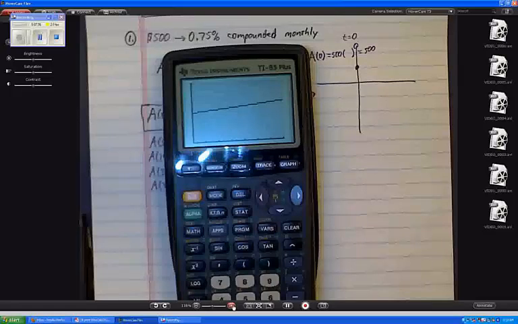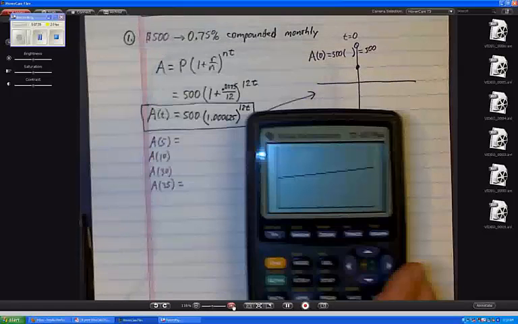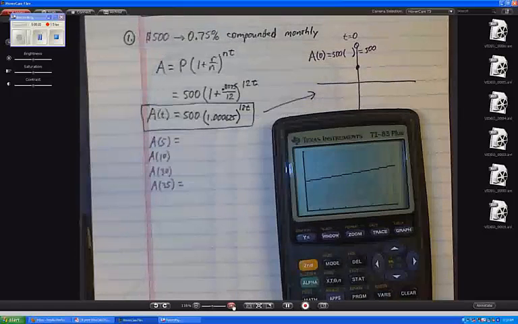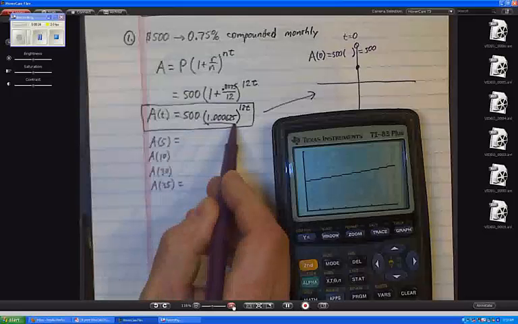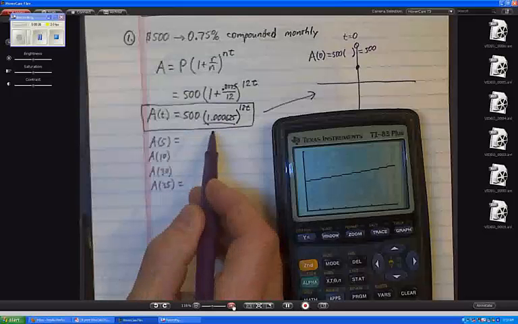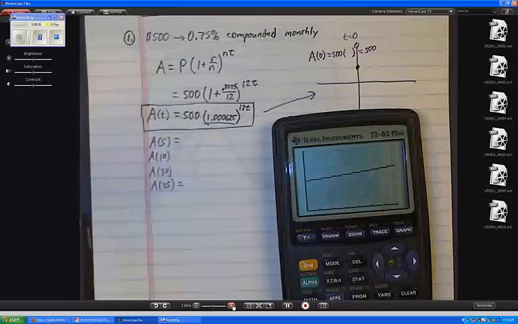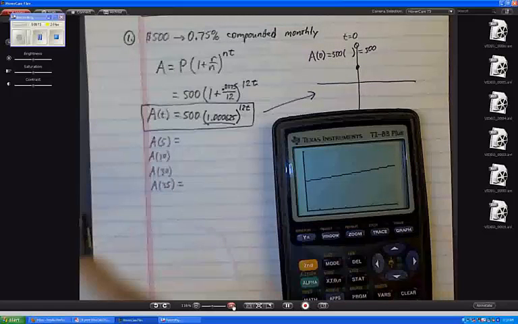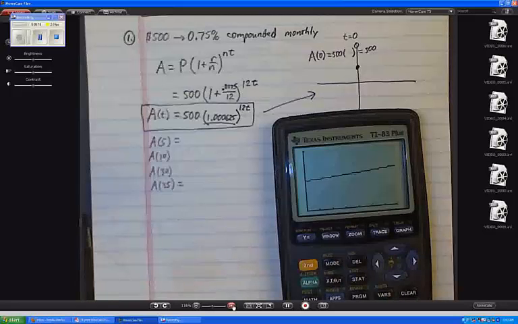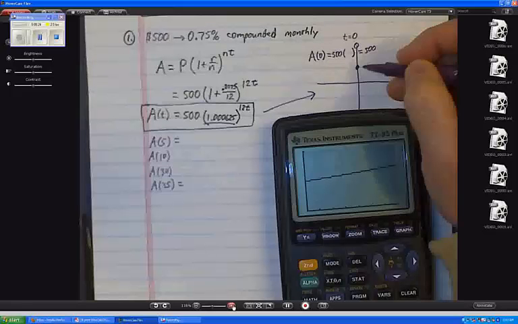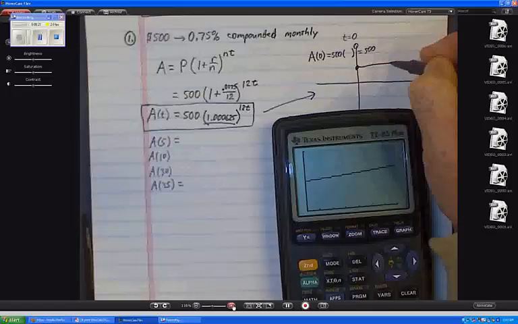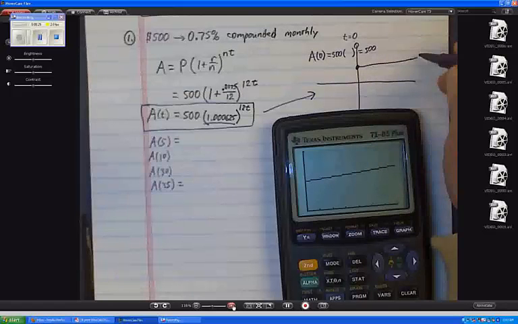Actually, I should have known it'd be slow growth because the number that is my base is pretty close to 1, right? Actually, if it equaled 1, you wouldn't have any growth, right? You'd always have 500. Whereas the first example I did with you guys, when we had 4%, that's a lot of growth. But this is slow growth. So my graph looks something like this again. It's growing, but slowly. It's slow exponential growth.